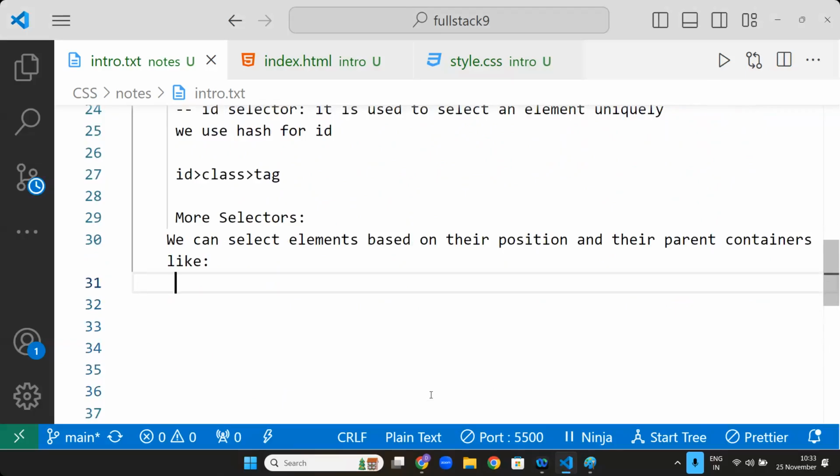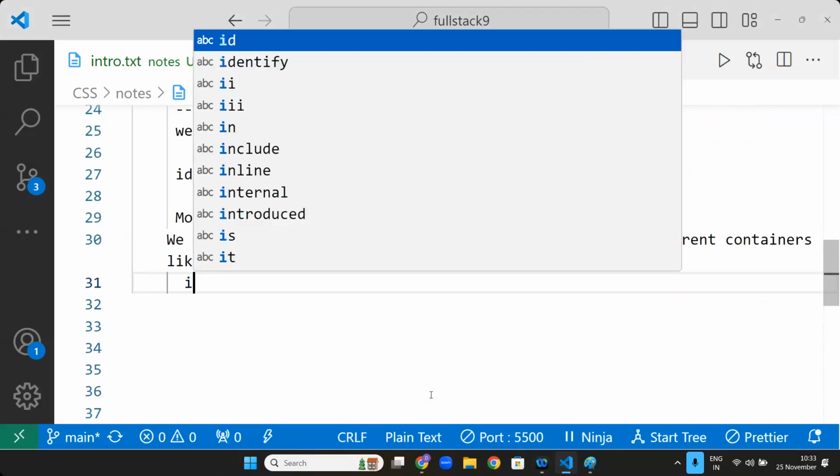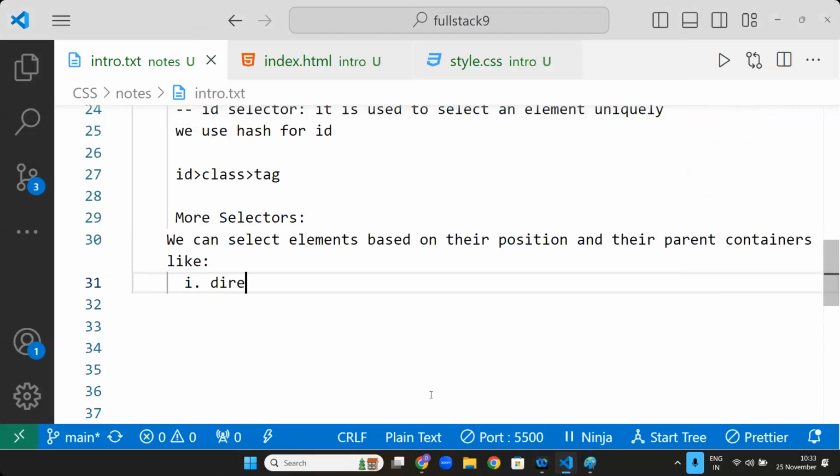First one, direct child, represented by arrow.